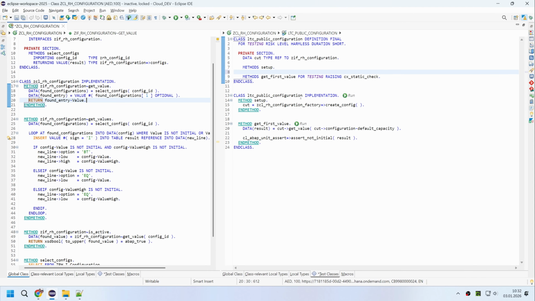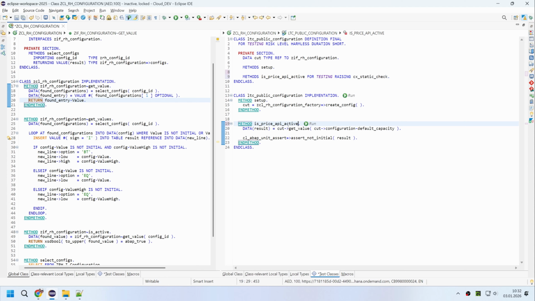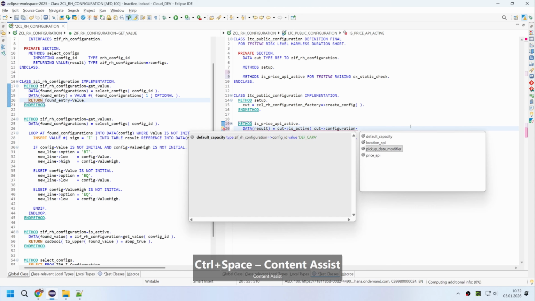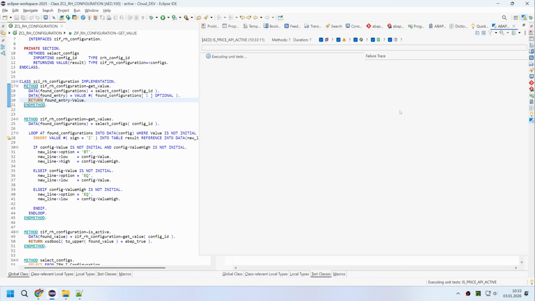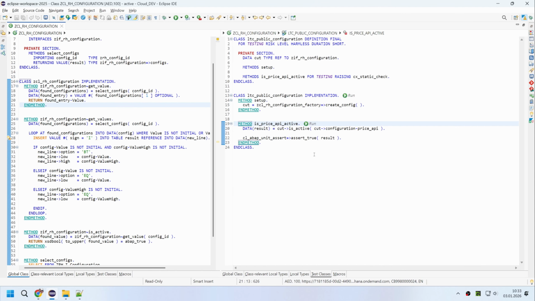Now let's define our first unit test and check if the price API is active, as we already saw in the test data. We will use the isActive method, which checks the flag at the database level. We use the method to check against ABAP true. If the ABAP cleaner recognizes the check, it usually switches directly to the appropriate comparison method. Let's now run the test once and then check if our data is correct so far. The unit test is also green, our method is executed and returns the correct result.